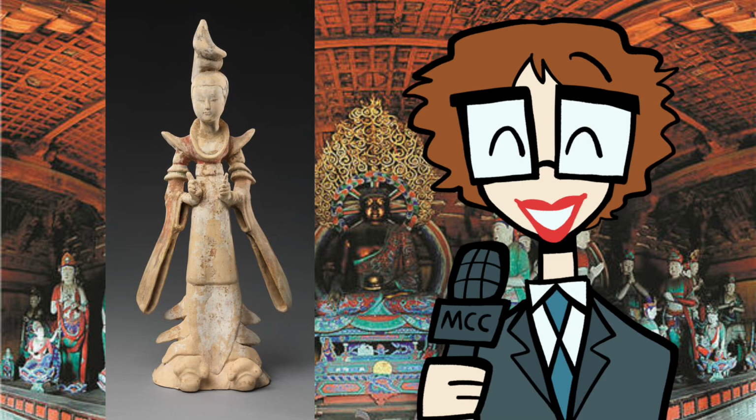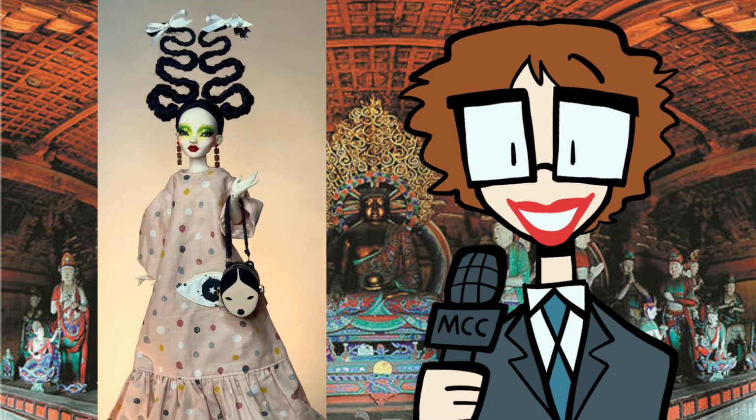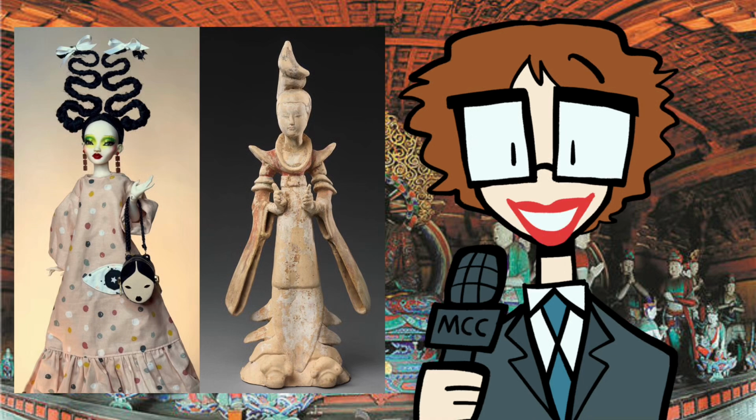It's funny how this ancient artwork compares to our own. See here, I've brought some contraband from our current time in 2024. An art doll from Joshua David McKinney. Let's compare and contrast a little. Both objects depict an elegant woman and have very creative choices. Both even have twisty hair and long dresses. Both are dolls in the sense that they are a small depiction of a person. However, both are pieces of art and not meant to be played with.